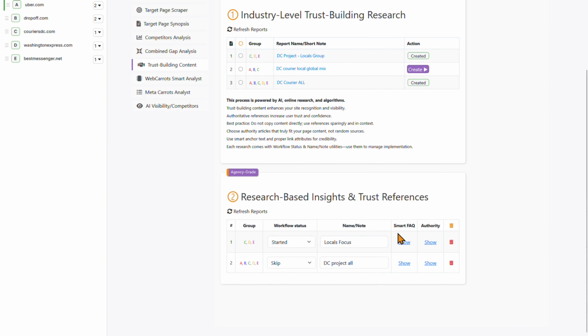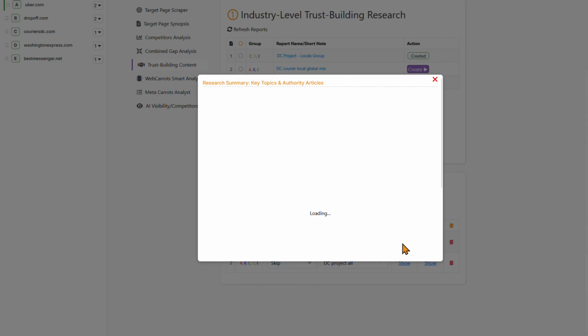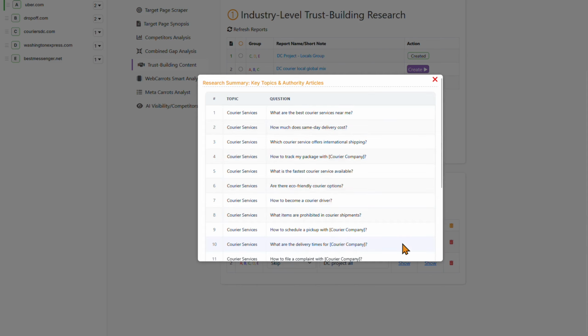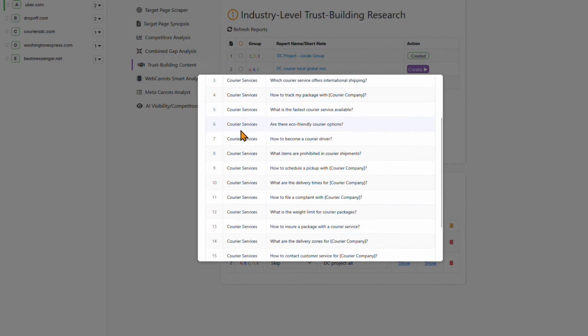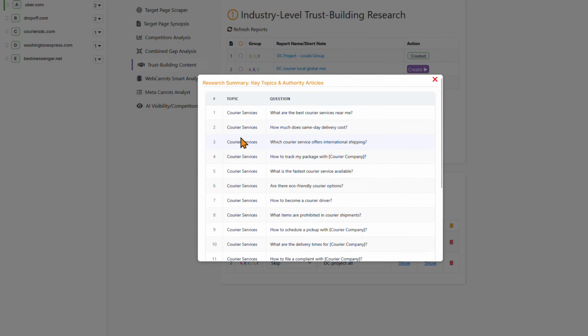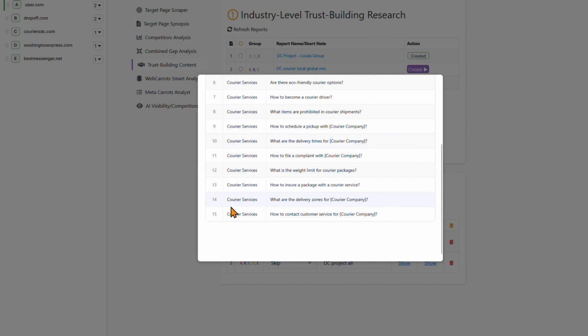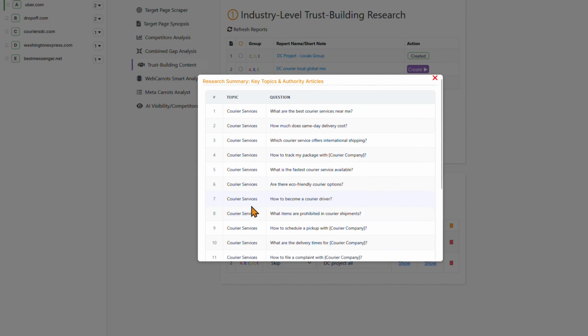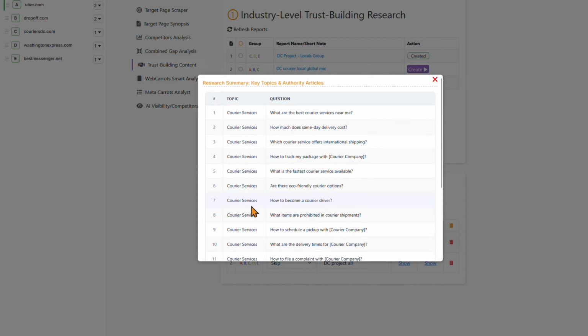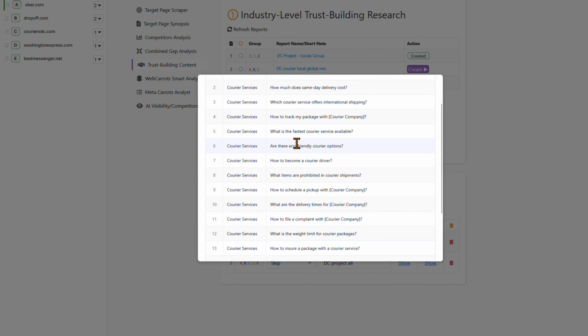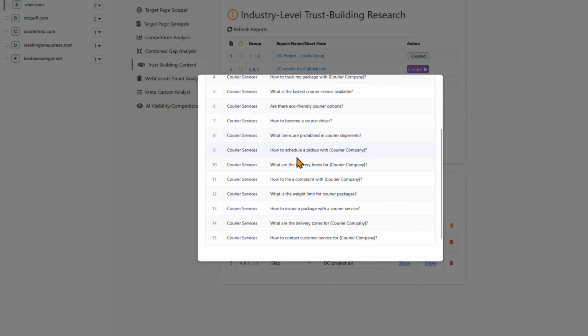Click Show under Smart FAQ. Right away, you can see why we call this out of the box. The topics are detached from your direct data and are based more on common industry categories. The goal is to provide additional optional content for your optimized page, or even for other pages on the same website. You may immediately find questions that take the out-of-the-box approach too far. In some cases, they may still inspire useful ideas or help you enrich the content. In other cases, simply ignore them.